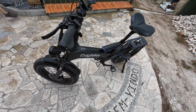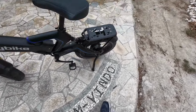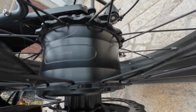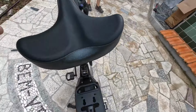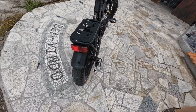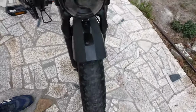This K6T or the K6 Plus electric bike has a 48 volt battery, 18 amp hour, 250 watt rear motor to comply with being legal in Europe. Honest, 250 watt. Has a 90 kilometer range. Really lovely, comfy, wide seat, with a flashy light on it and all that stuff going on. You've got a back rack, reflector, 7-speed Shimano gears, hydraulic disc brakes front and rear with 180 mil discs.